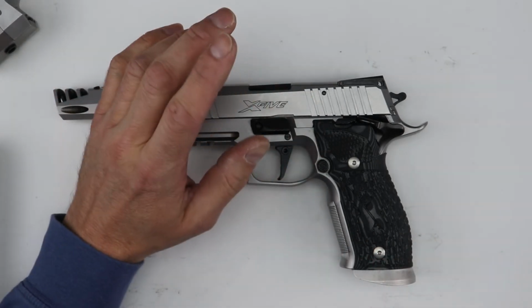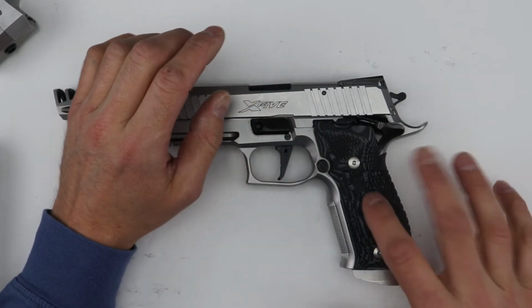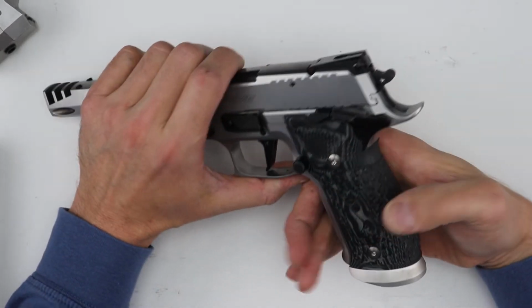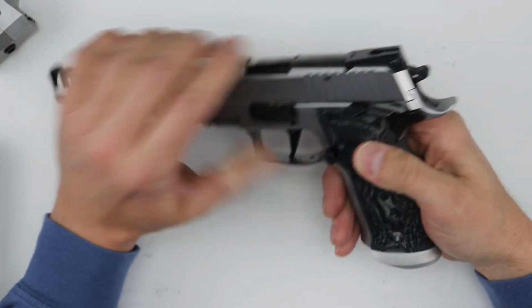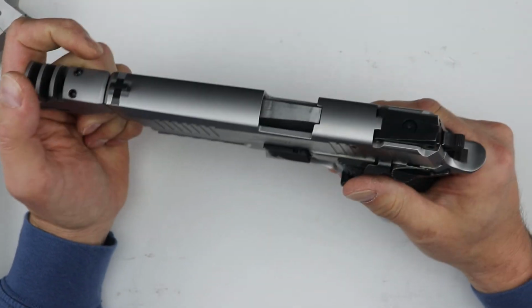I like these, and I don't have to worry, as I would with the wood grips, that I might chip or scratch or break them or something like that. It upset me. Let's see, what else can I tell you about this?